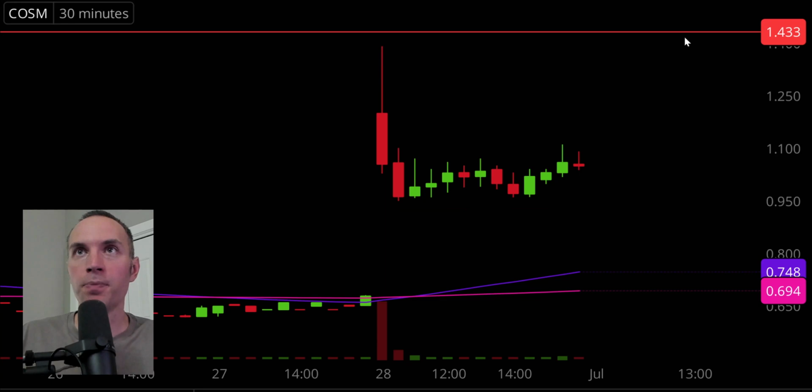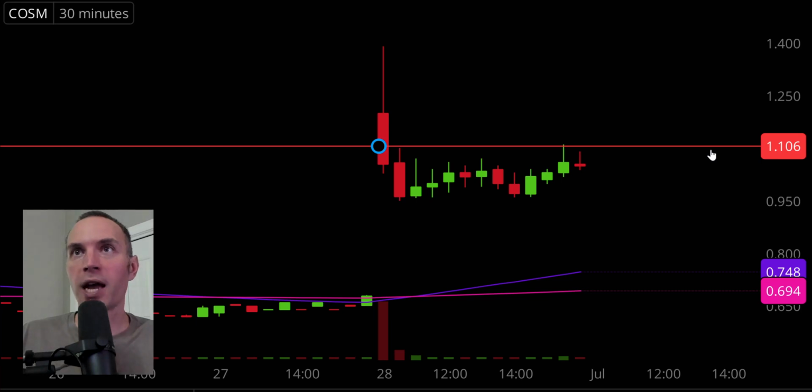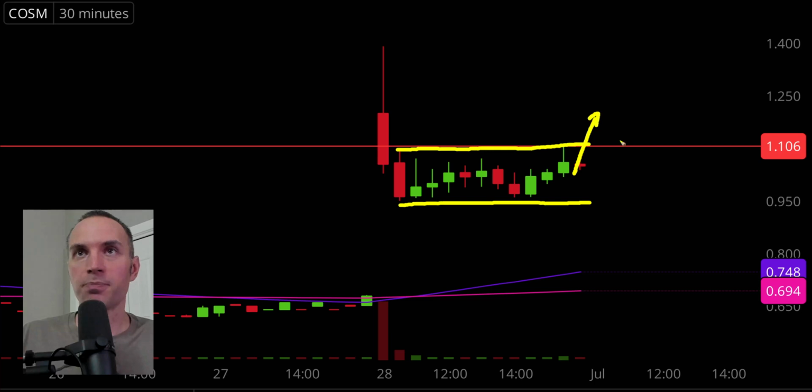So on that note, key level to watch, in my opinion, at least from a resistance standpoint, right there at the $1.10 mark. Right now, you essentially have this sideways channel pattern right here. So a break up through the upper part of that area would be a bullish breakout, and especially if it's a high volume break, it's very reasonable the price could at least go up to those highs, if not even push higher than that.